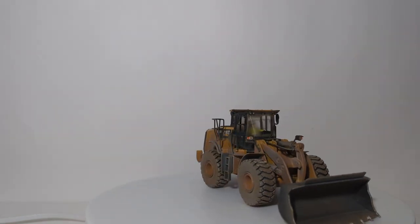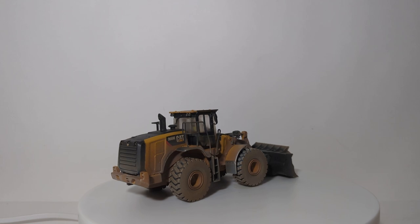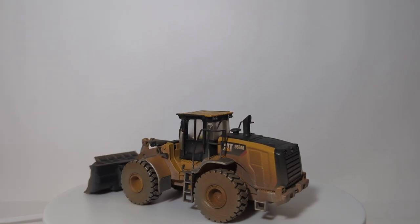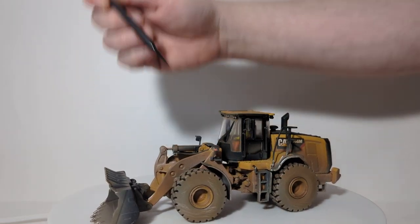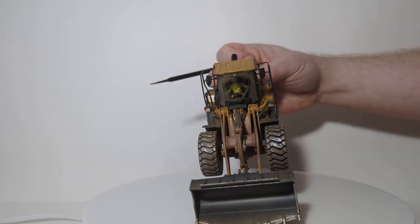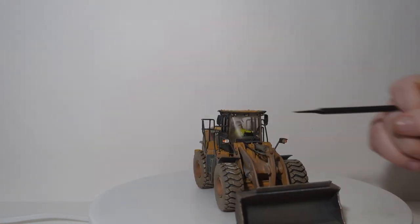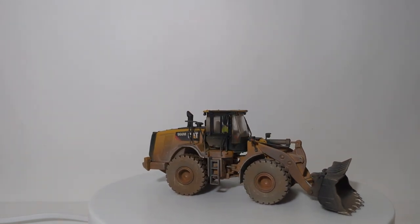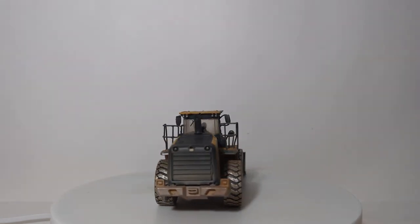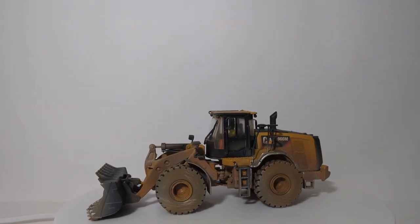One thing I'd like to point out is this model would have looked even better if perhaps a couple of the teeth were either missing or a different color, implying that some teeth were so worn down they had to be replaced. If you look at the cab area where the windshield wiper is, notice that where the windshield wiper covers on the windshield is much clearer than the rest of the plastic windshield — that is a very nice touch. Our operator figure is not going to be getting a shower anytime soon, and on this version of the model he is permanently affixed inside the cab.